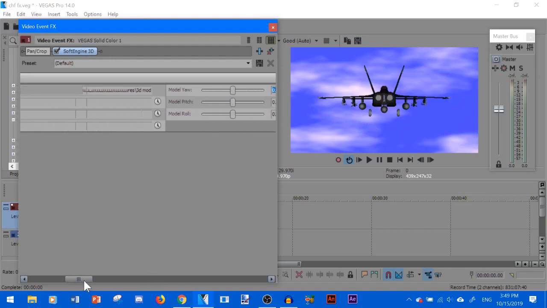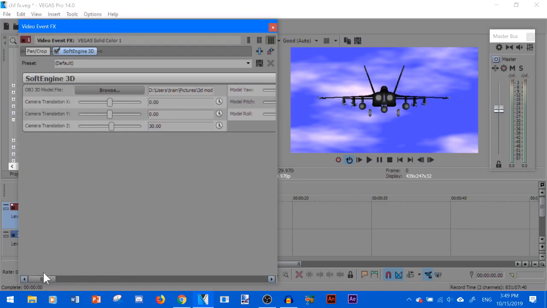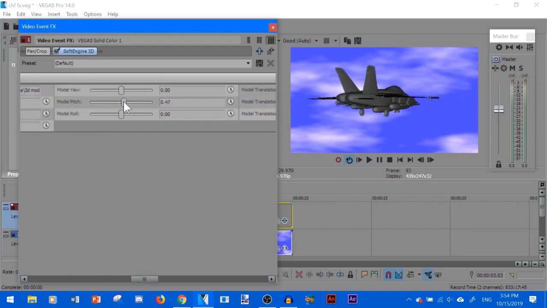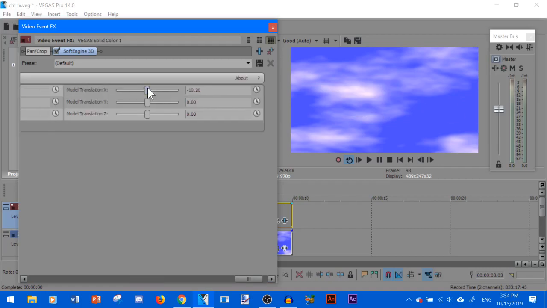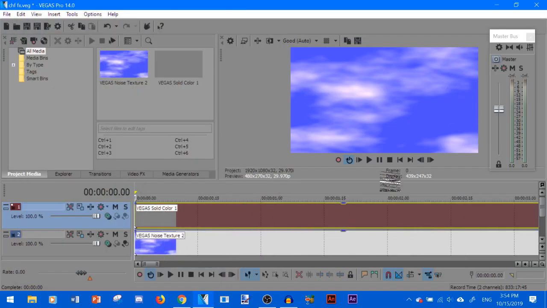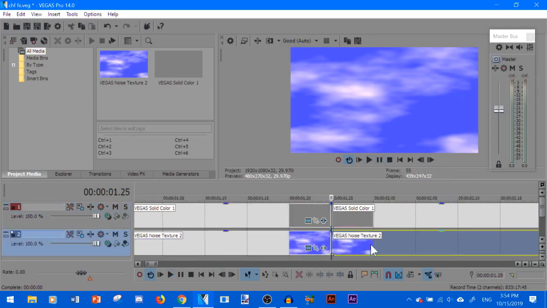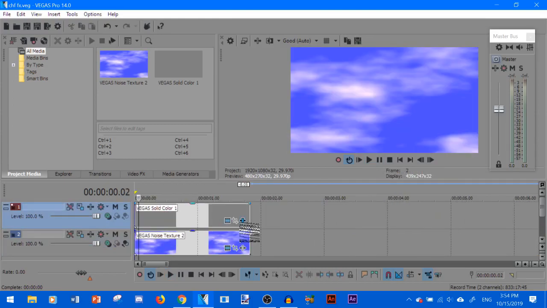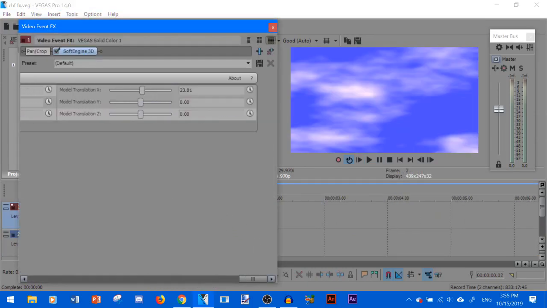So now you might be wondering about making a little animation. So let's just change the pitch a little bit, and maybe the yaw, and we'll change the X position of the model, and then we'll set a time. Let's say, make it about this long. Oh yeah, one thing that I should add is you can layer models on top of each other.